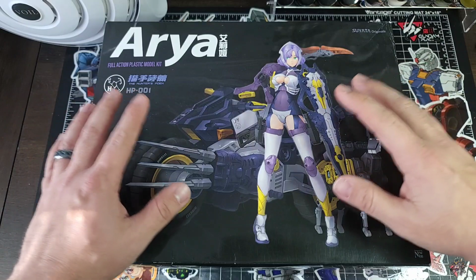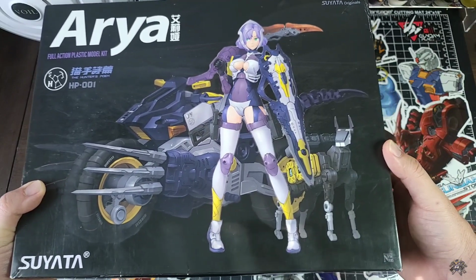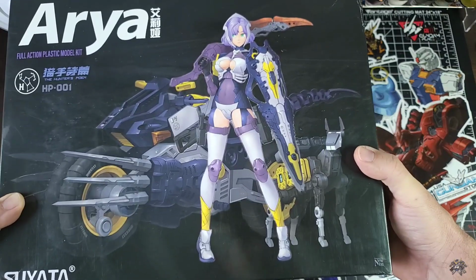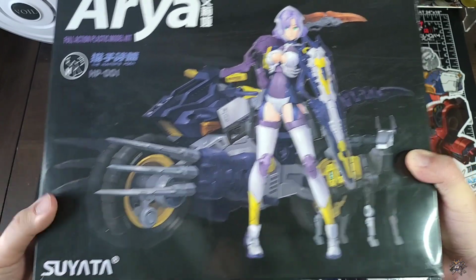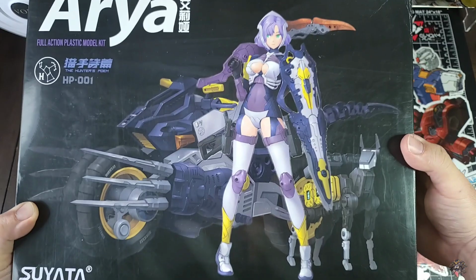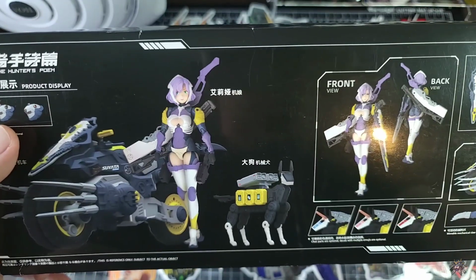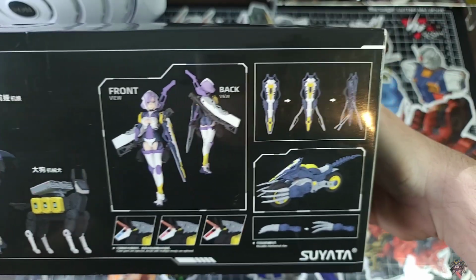So before getting to what's actually in the box, I did want to take a closer look at the exterior of the box itself. Of course, you've already seen the front here, but here's a better look at it. This is Arya with her dog companion and her motorbike with what I would say would be Wolverine-esque claws on the motorbike. So the motorbike's got a real beast feel to it to me. She also, as you can see, comes equipped with a shield and sword. On this side, you can see she also has a helmet that you can do in 2 different ways. There's a better look at each product. And here we have, front and back view, what the shield can do, stuff like that.